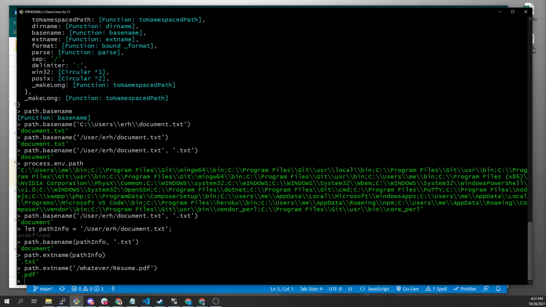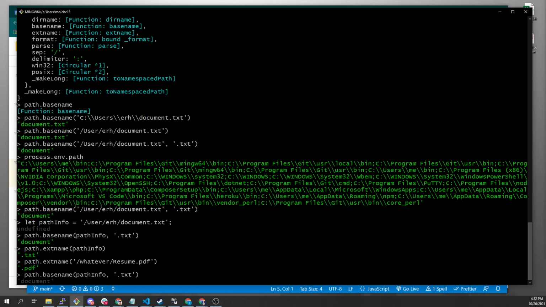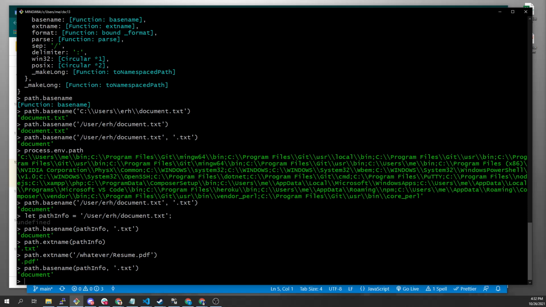Okay, got it. So in other words, you have to know the path in order to use your basename. And we'll show off here in a little bit, most of the time, this path is going to come from somewhere. We're going to either get this from some environment variable or something like that, all of the things that we're showing off we're going to get from somewhere else. We're going to get it from a database. It's going to have a list of files in here, and we're going to say, okay, for each of these things, tell me the actual document name so I can display it. We would use path.basename. Got it. To get the file name.